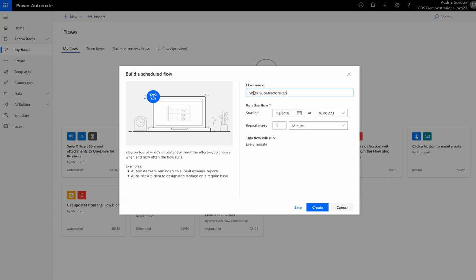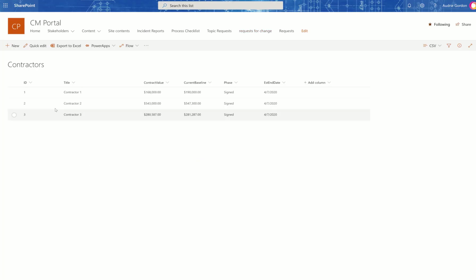contractors report. The reason I'm saying that is because I've chosen a contractors list on SharePoint that changes a lot. I'll just let you look at it real quick. The contractors list has all of our contractors' contract information, their bid value, their current value after change orders were submitted, whether or not the contract has been signed, and the estimated end date of the contract. Every contract that we acquire, we are going to put in this list. So this list will be dynamically changing during every week. So this is a good idea for me to share with my engineers or my resident engineers what's happening in here.